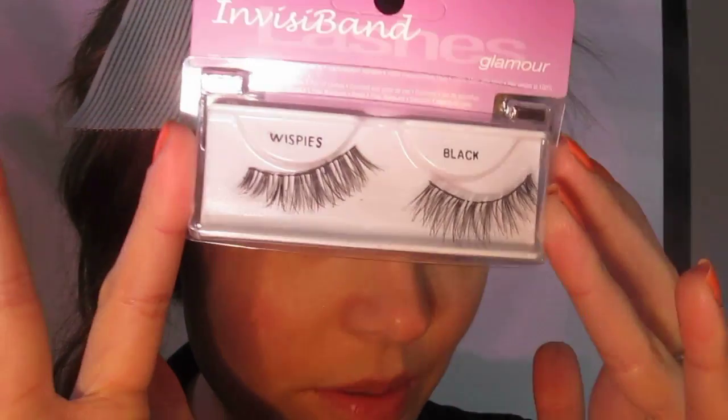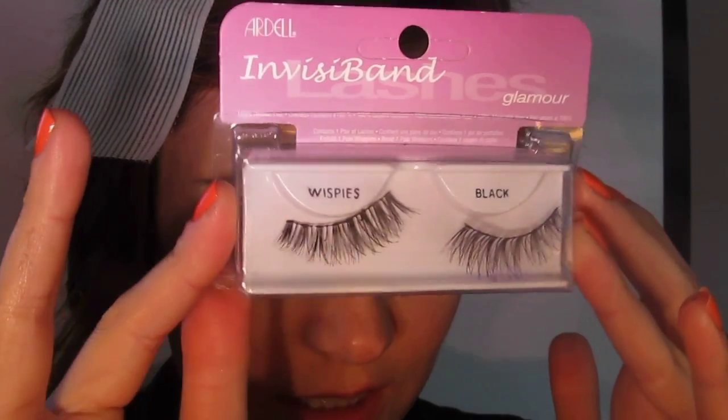Now I'm gonna apply our Demi Wispies, or sorry, the regular Wispies. I always go back to these. Sometimes I stop wearing them because I know a lot of people have already worn them. They're like the most purchased lash, but I think there's a reason for that. They're really pretty, and they just class up a look without making you look like you have too much eyelash. So I'm gonna put these on and be right back.